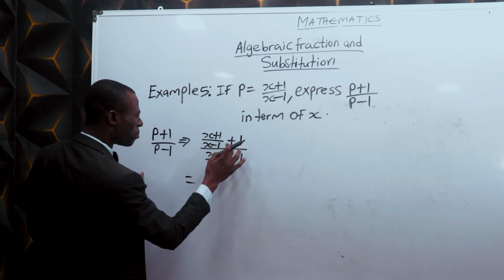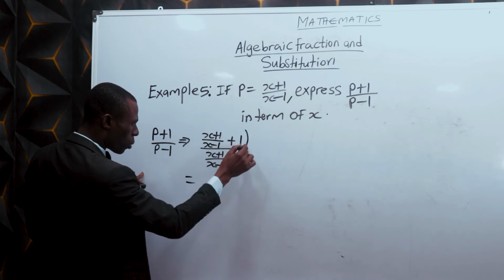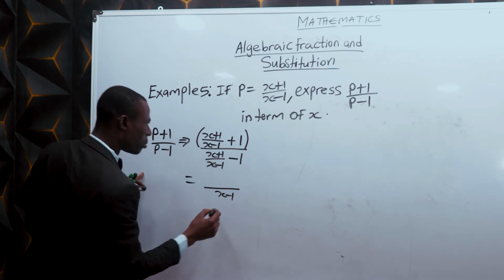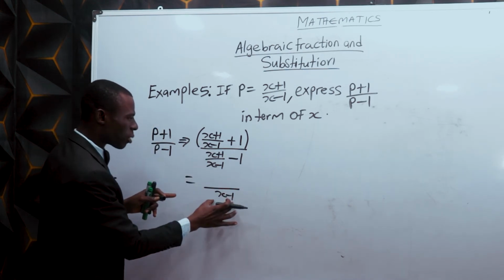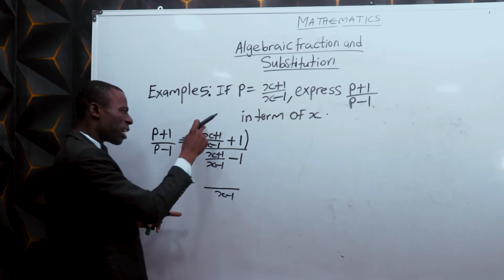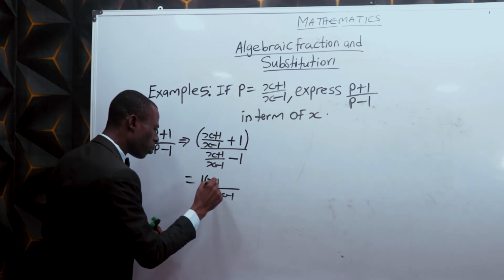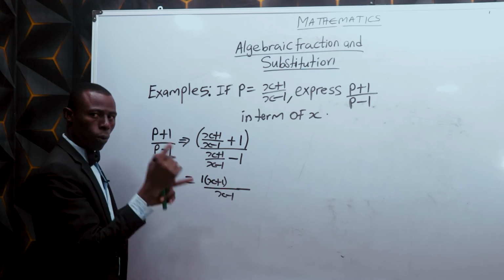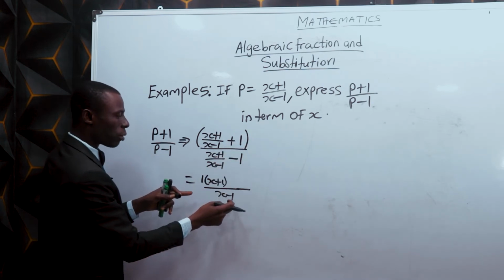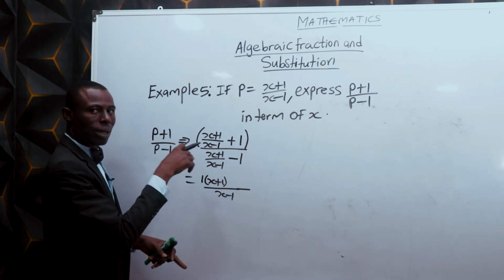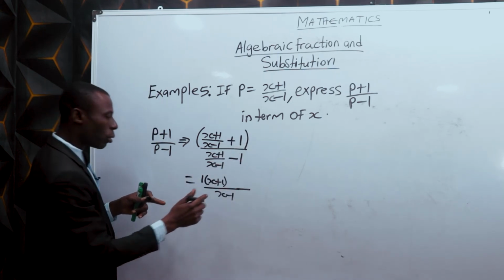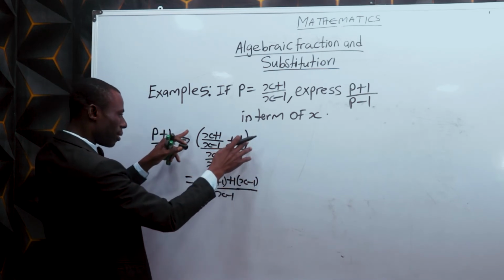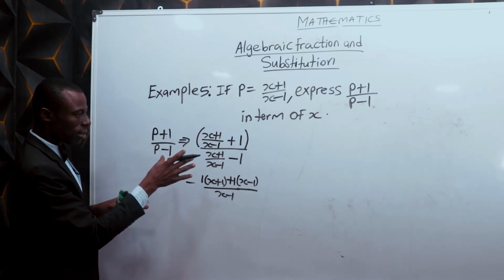Now, what is the LCM of what we have up here? The LCM is x minus 1. x minus 1 in x minus 1 is 1. 1 times x plus 1, it is 1 into x plus 1. Now, this figure 1 has the denominator of 1 as well. So that 1 in x minus 1 gives us x minus 1. So that x minus 1 times the 1 of the numerator gives us plus 1 into x minus 1. That is the numerator part of this fraction.